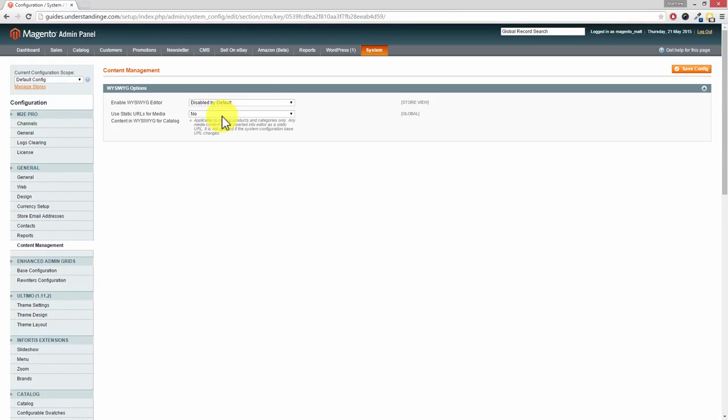And another little tip there for you, make sure you set use static URLs for media to no as well, because otherwise it will put the URL in there, and of course if you change your web address for your website, they'll all be pointing to the wrong addresses. It won't auto redirect. Exactly. So with that said, if you have made a change, press Save Config in the top right hand corner, and it's as straightforward as that.